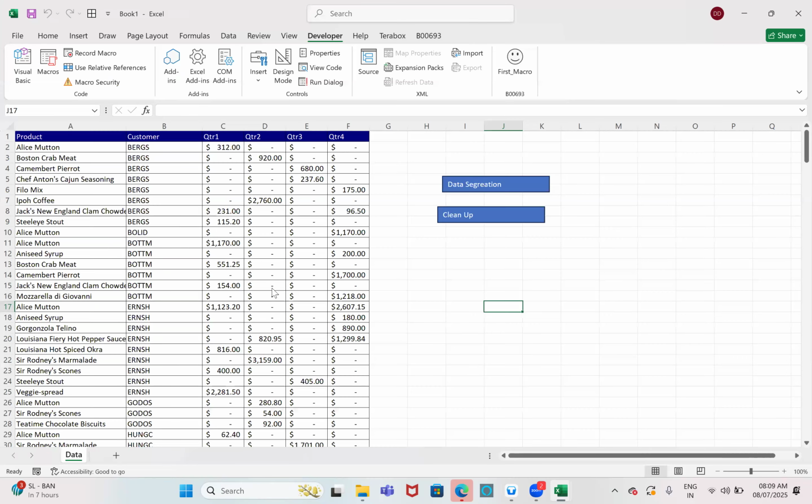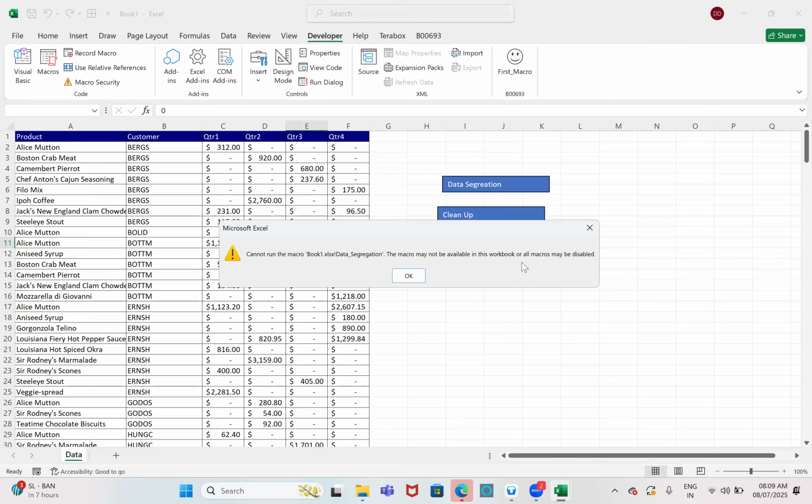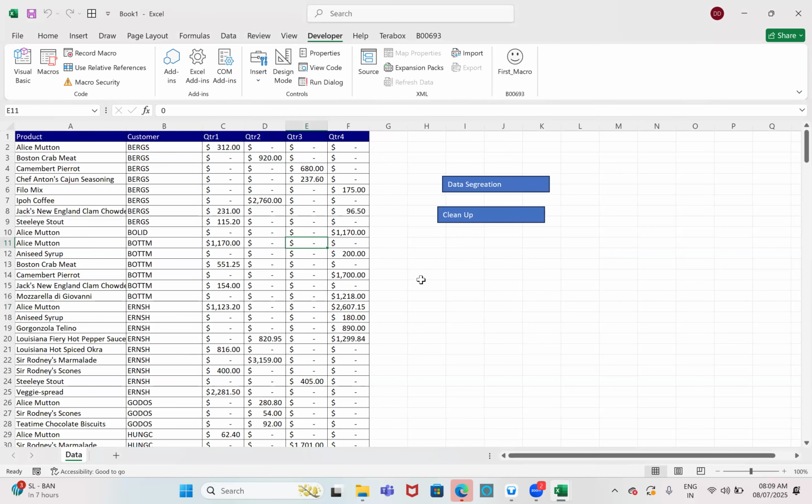And you try to run it. Cannot run the macro. The macro may not be available in this workbook or all macros may be disabled. First of all, it will not save that macro code. If it is .xlsx, what will it store? Only the sheets information.